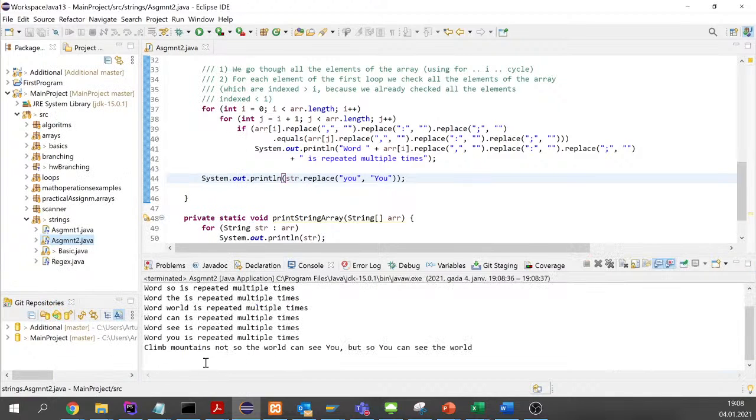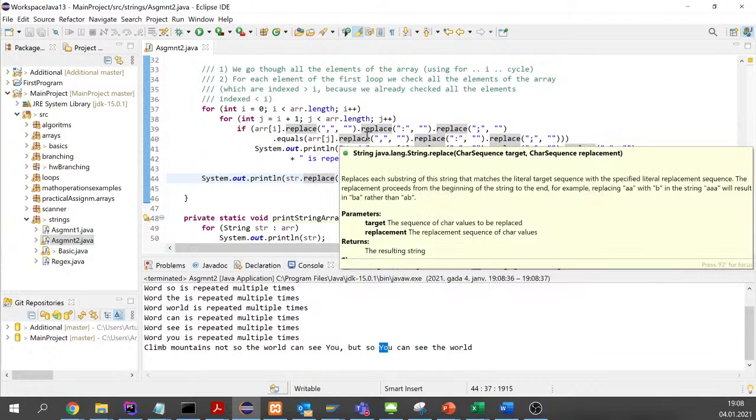Let's see. Yeah, so now we can see that "u" is replaced with "U" when the first letter is in uppercase. So again, we can use replace for single characters.